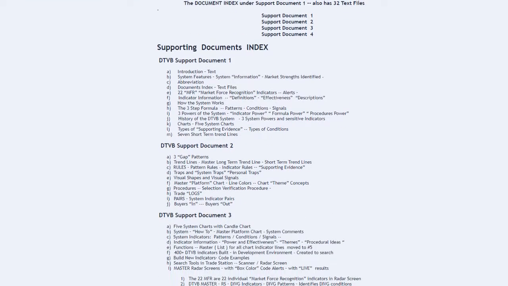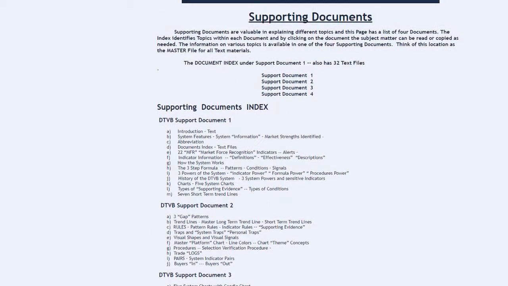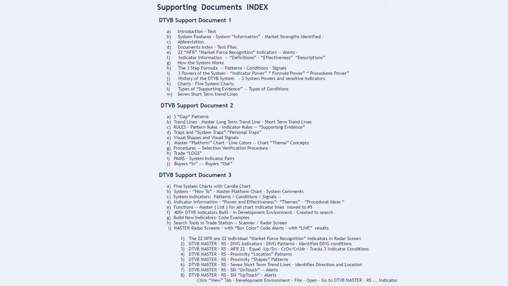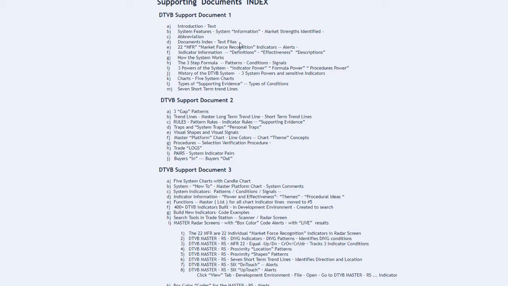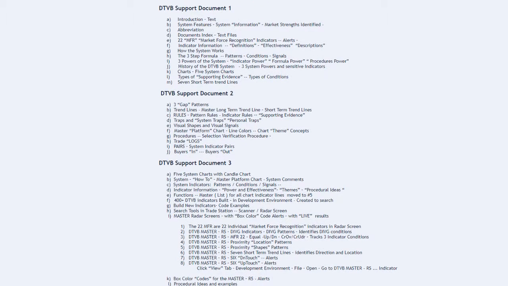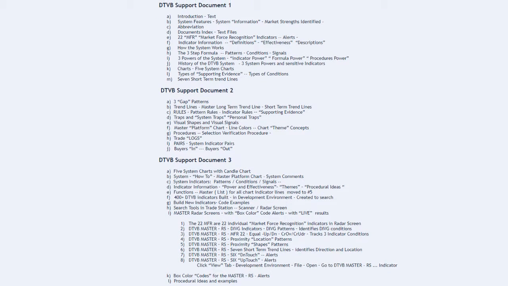And the index is right here. There are 4 supporting documents that we created, and as a result of that, along with the document index that I just showed you, we have an index showing what is the major items within each document. You can say, well, why'd you put that there?